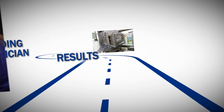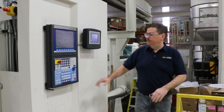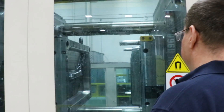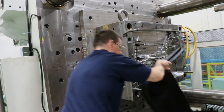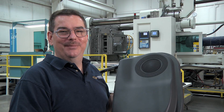Once the mold is completed, we take it to the press to check the function and performance of the mold. My name is Kevin Fields. I'm a sample technician and I work here at CG Plastics. As a sample technician, I create the molded part. My role is to set the mold into the molding press and hook up the water lines for cooling. Then I melt these plastic pellets and inject them into the mold. Once I fill the mold with plastic, I cool it so the part will hold its shape. Once the part is cooled, I open the mold and have the finished part. Then I make sure it meets customer standards.